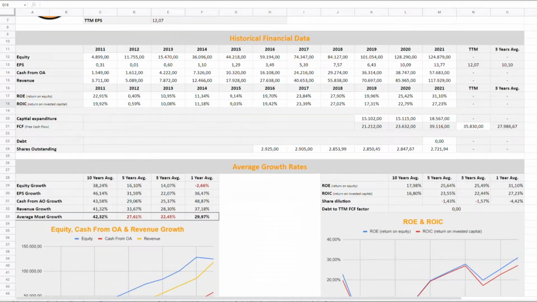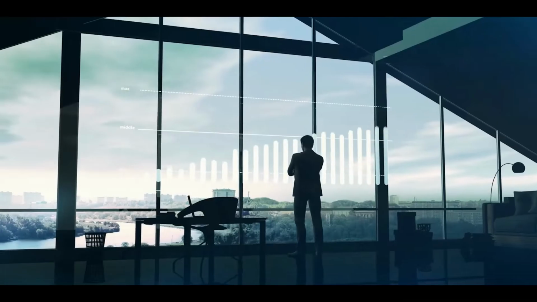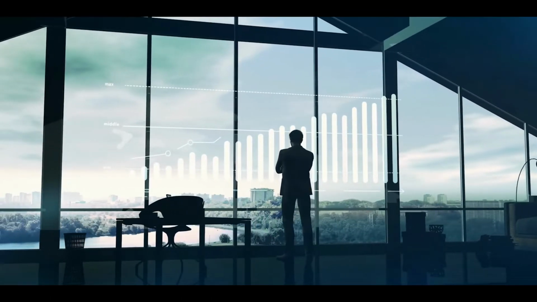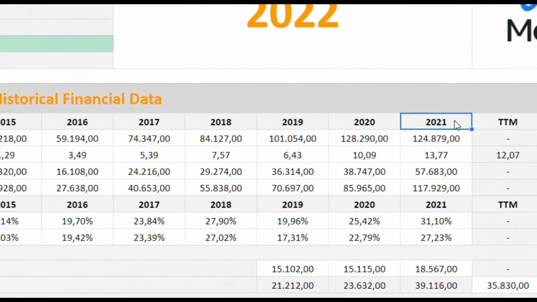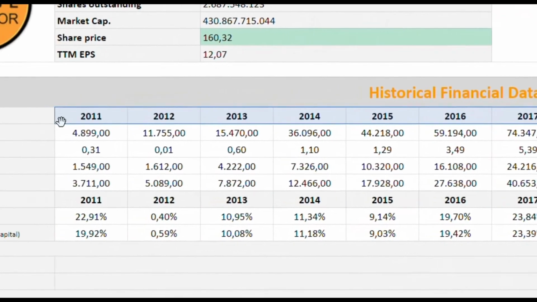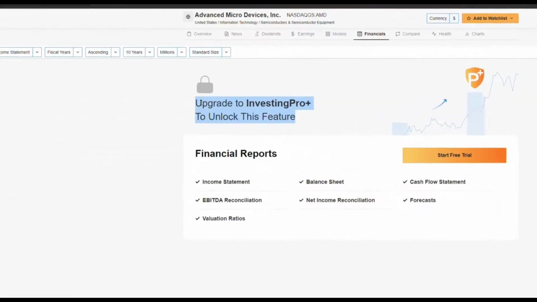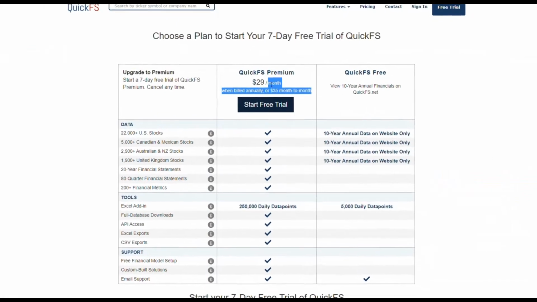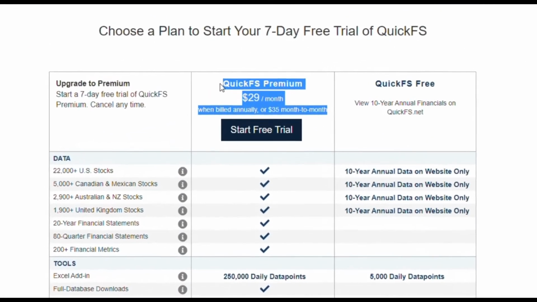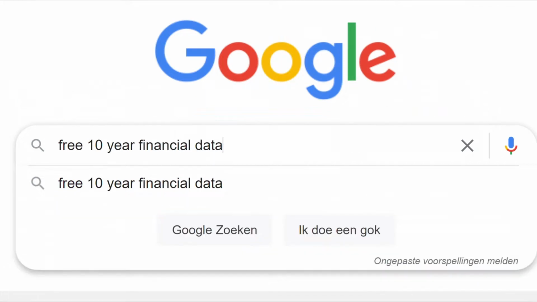In order to perform a thorough fundamental stock analysis, we first want to establish if the future of the company is predictable or not. The way we can do this is by looking at the track record of the company, at least dating back 5 years, but preferably 10 years or more. There are a lot of websites offering 10-year historical financial data, but most of them are subscription-based and charge you monthly for their services. I wanted my information for free, and I'll show you where you can find it too.